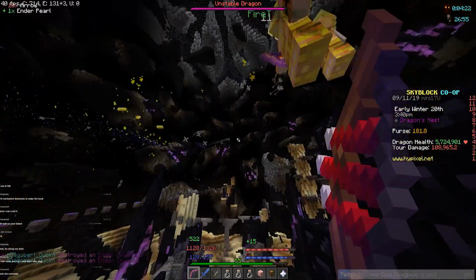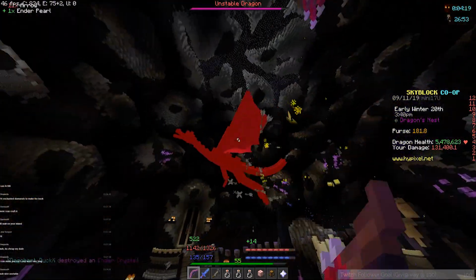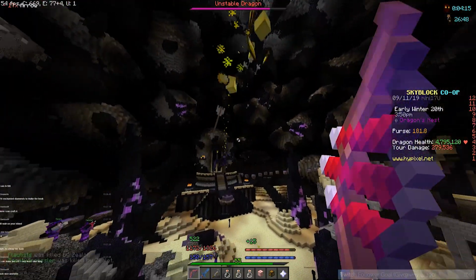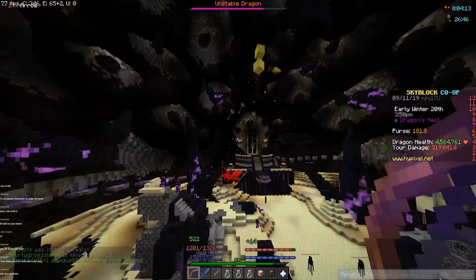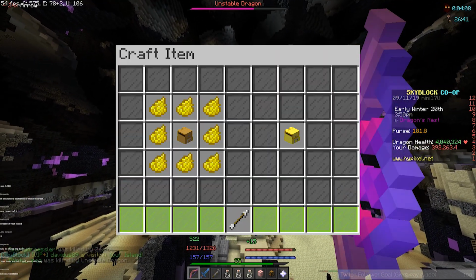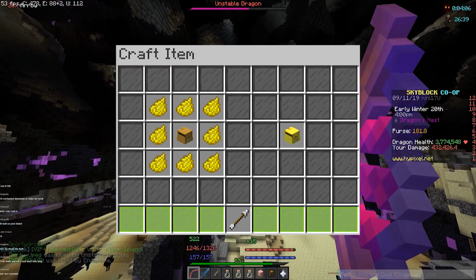Additionally, a greater pack bag was added, and it's actually leather collection rank 10, and it adds 9 more slots. Now, on top of the bigger backpack, you can also now dye these backpacks. Basically, what you do is you go get some flowers, pick out whatever color you want, get 8 dyes, and it's sort of like making a chest with the dyes and then a backpack in the middle.